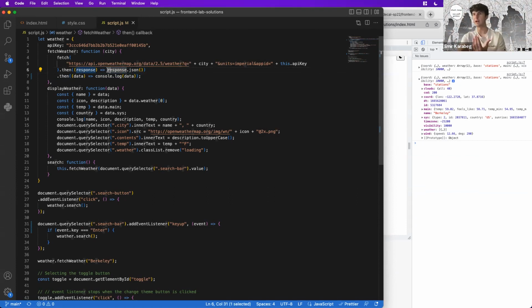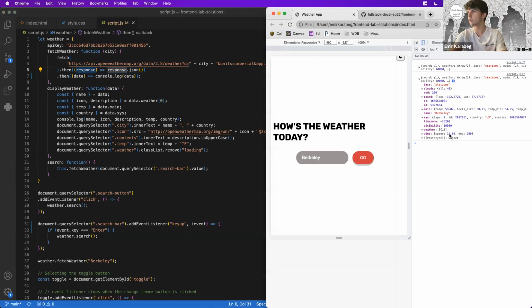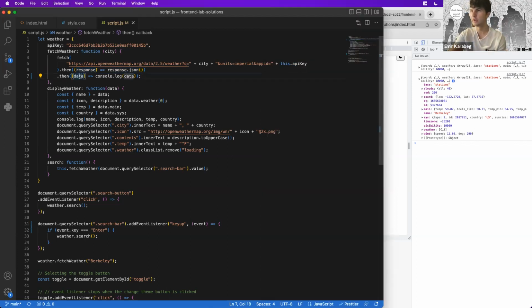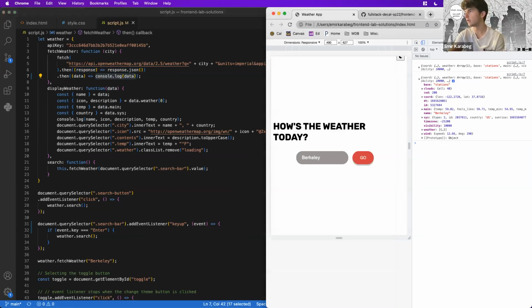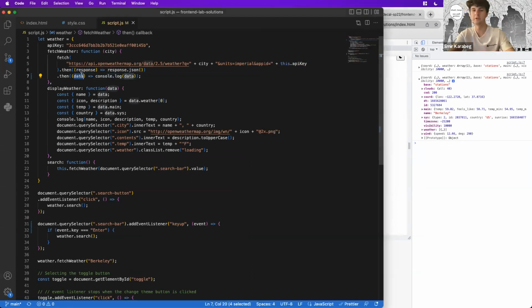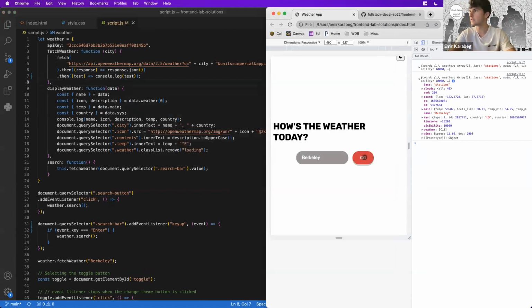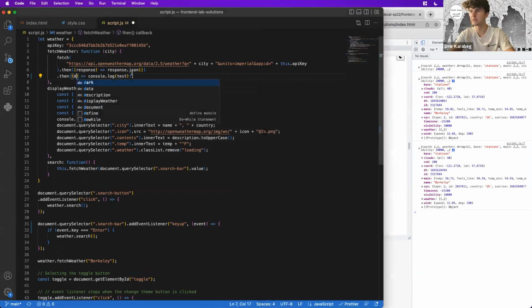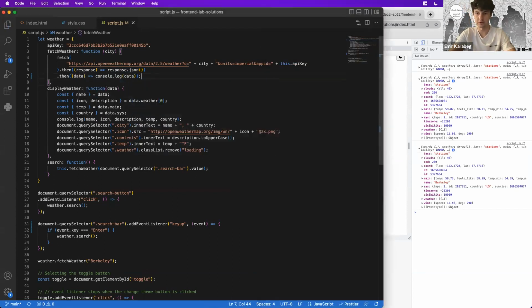So then we're applying basically this function that turns our data into some nice readable JSON, which looks like this. So now our data, we're console.logging, and it all looks like this, right? I could name this test and console.log test. And if I reran this, it would do the same thing, right? This is just a parameter that we're defining in an arrow function.